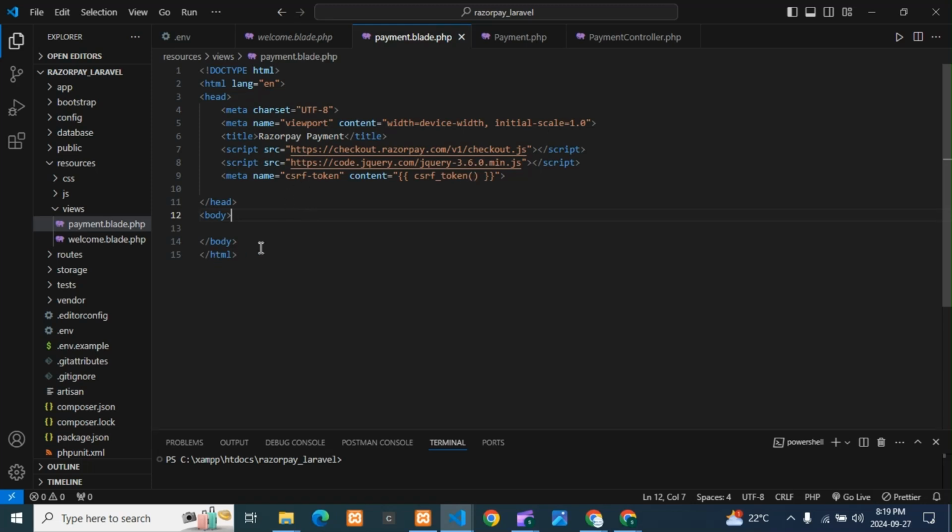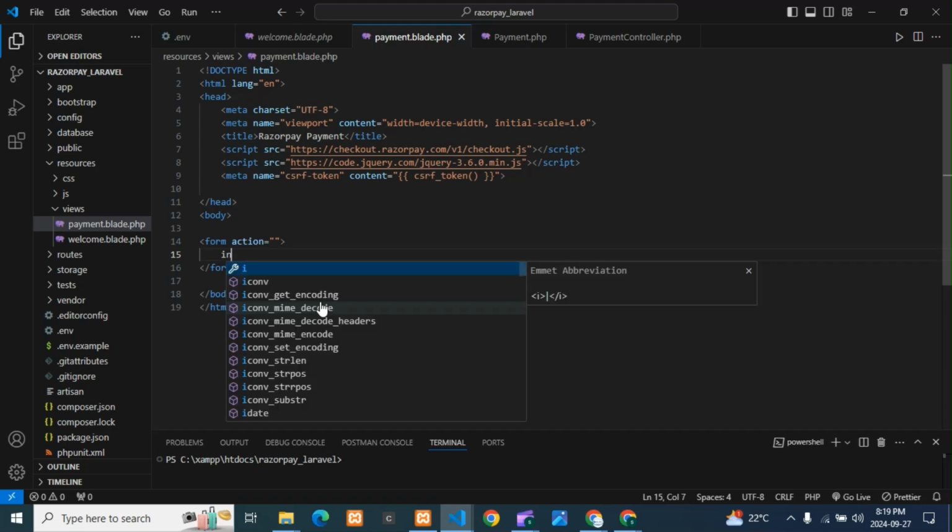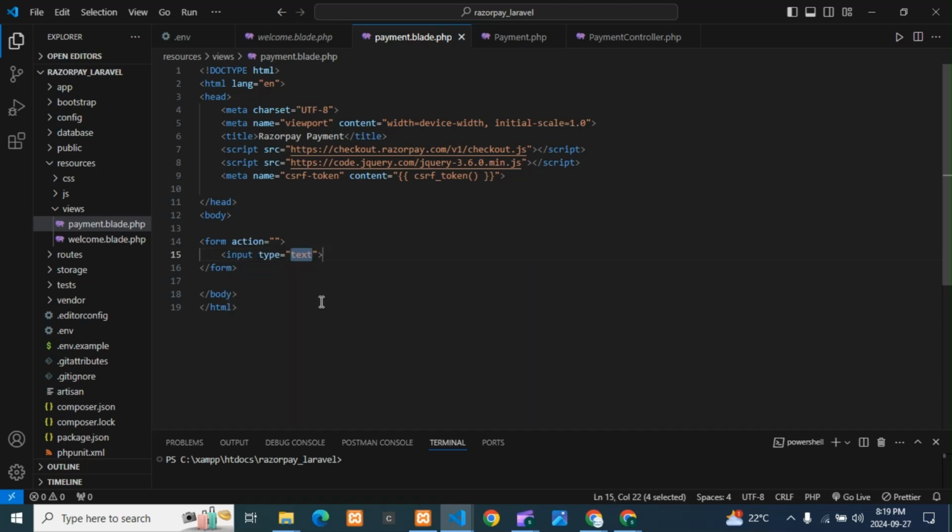Okay, then what I will do, guys, here I will create one form. For the form you can use it like this, and the action I will write later. I think there's no need of action, we are using IDs here. So here I'll take input fields. This is my first input, so I will just copy this input field. I want name, email, contact, and amount. So four fields are there, and for four fields I'm taking this.